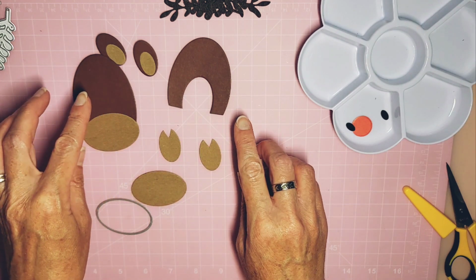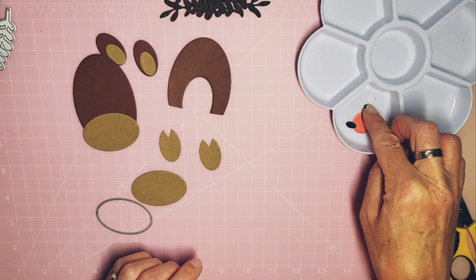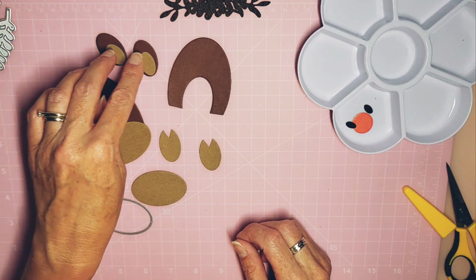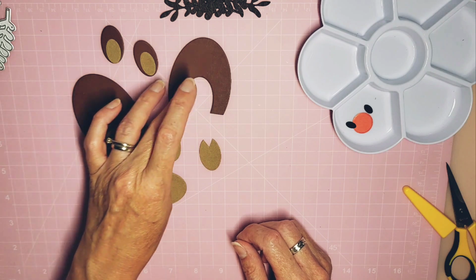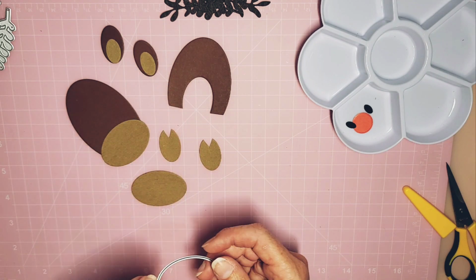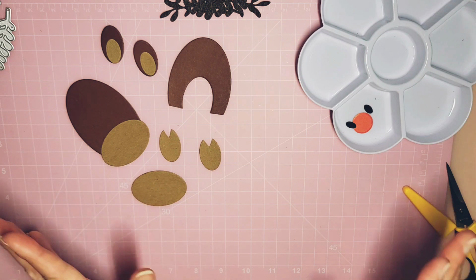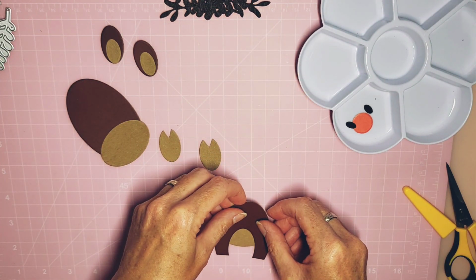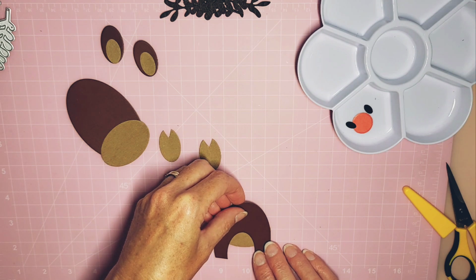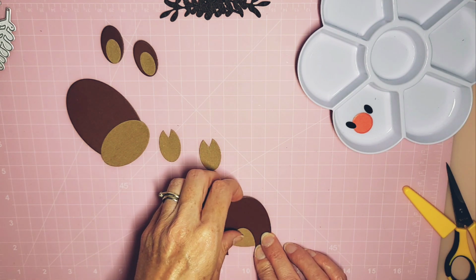So basically, you need 2 of everything. Is that right? Apart from the nose. Yeah. 2 little ones, 2 big ones, 2 of these, 2 and 2. Yeah, so you need 2 of everything, the sizes I gave you. Unless I find something else I've forgotten. This here is going to go underneath this to give him a little bit of a belly, like that.